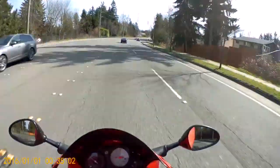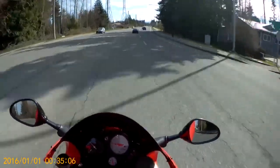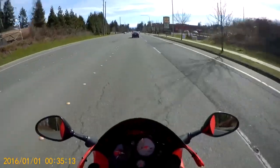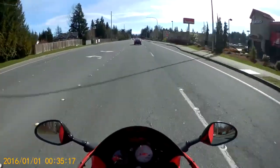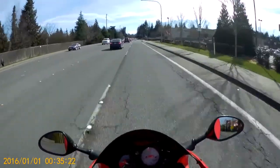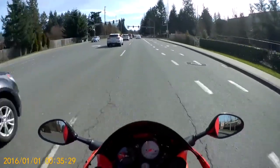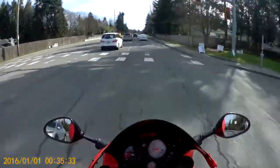So when I ride it, I like to ride it for a long time. But you got to keep the engine running and happy during the winter. So I will often take it out on cold days just to keep it warm, keep the engine limber. We'll see if I can get past this knot of traffic here.